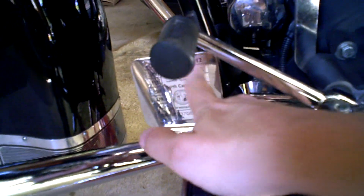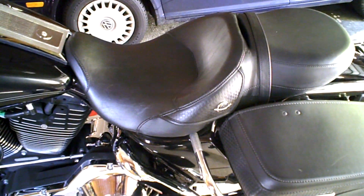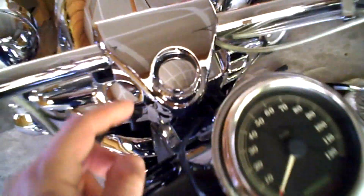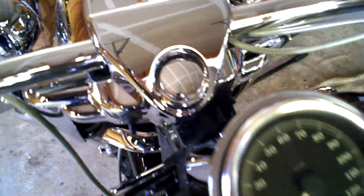In North Carolina, we don't need this anymore — it's all electronic, so I don't need to have that on my bike anymore. I'll take that off eventually. This is the sundowner seat — it's not the stock seat, so it's better for longer rides, although I still have tailbone issues, so that ain't good, but it's better. I also put on this here, which hides the lock for the steering column — nice little chrome piece.